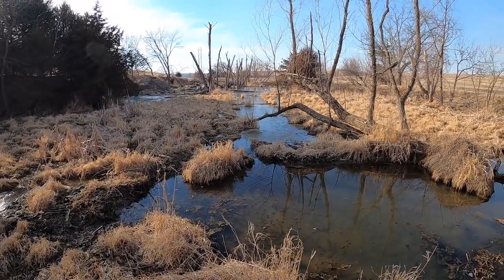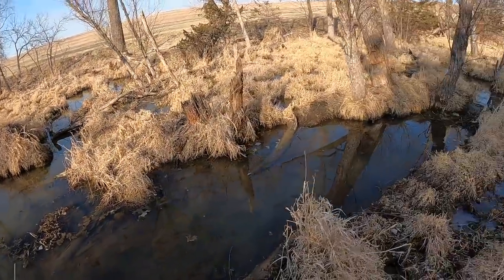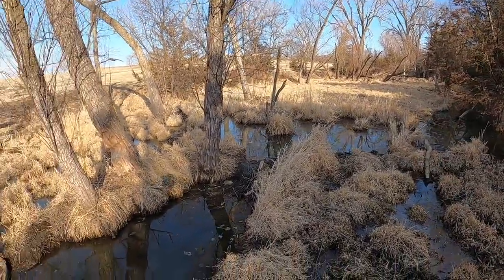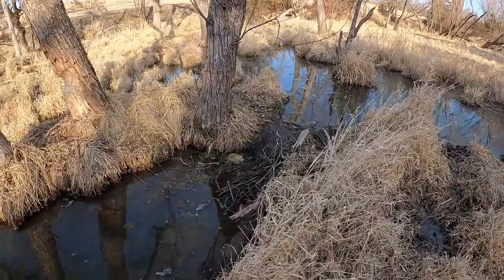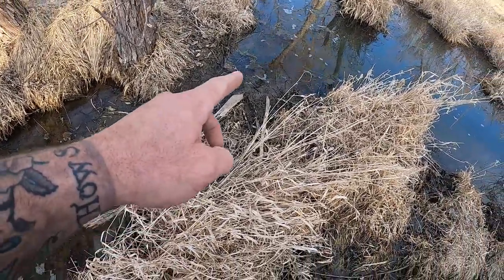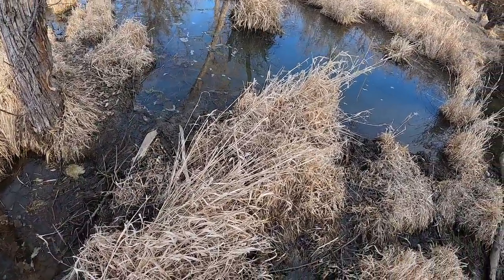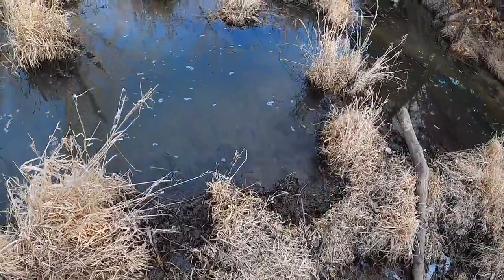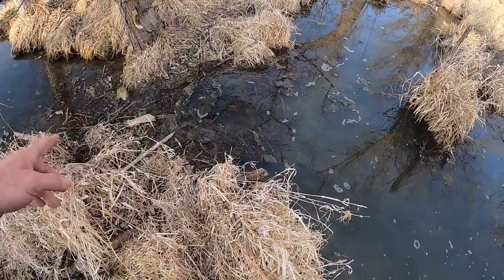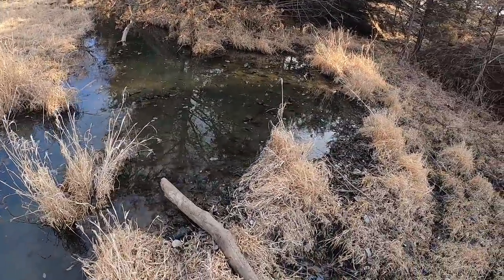Well guys, I'm upstream just a little ways. And there is a massive beaver dam right up here. So 100%, we got a crossover here that needs a trap on both sides, down on the bottom and one on top, just because I know that the beavers are gonna use that. I can see there's a deep channel there. Beavers are definitely gonna be going in that. A pretty deep hole right there.